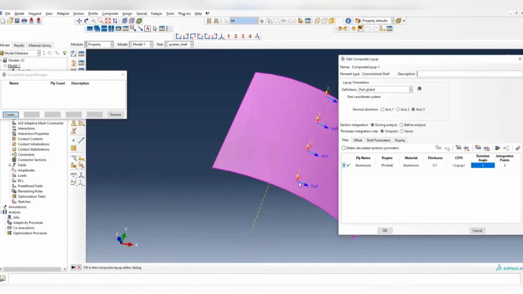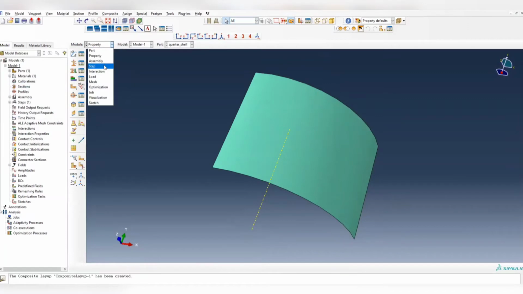Notice that here the reference axis, which means your 1 direction axis, is in the hoop stress direction. But we want the reference direction to be the longitudinal direction. So we can use normal direction axis 1 here. Now it moved to this direction. Integration points 3.